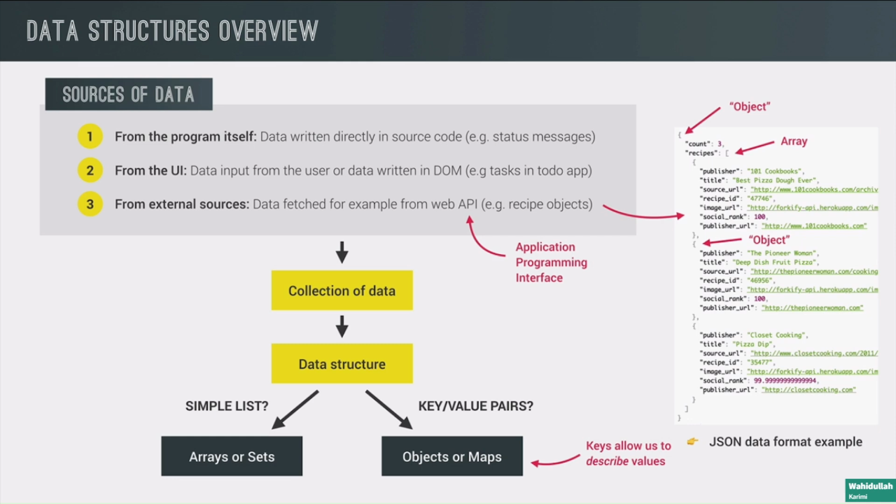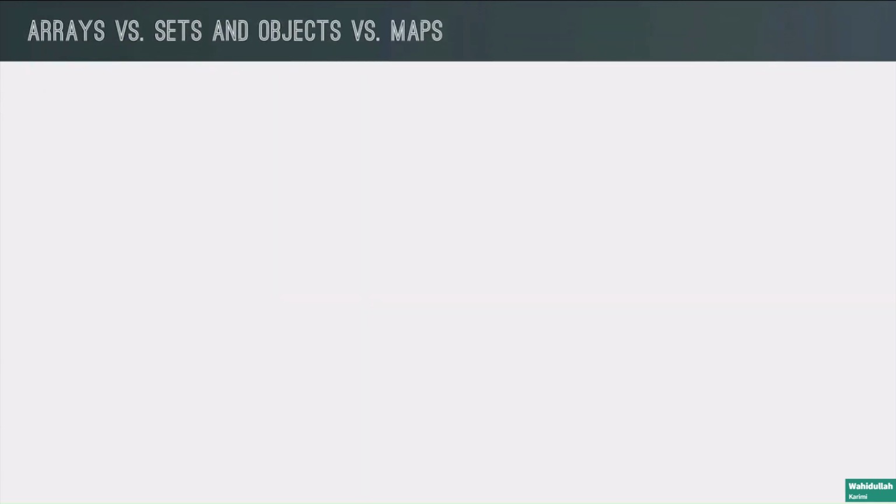Okay, now before we move on to compare arrays, sets, objects, and maps, I quickly want to mention that there are also weak sets and weak maps data structures in JavaScript. Also, there are even more data structures that are used in programming, but which are not built into JavaScript. And just to mention a few, these can be stacks, queues, linked lists, trees, or hash tables. And these don't really matter for now, but I still just wanted to let you know that there are more than just the 4 built-in data structures.